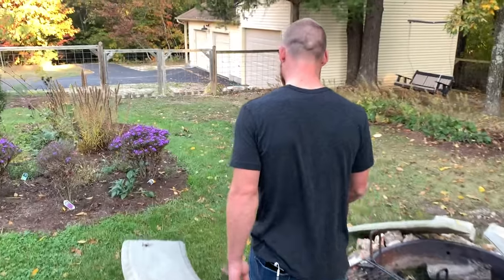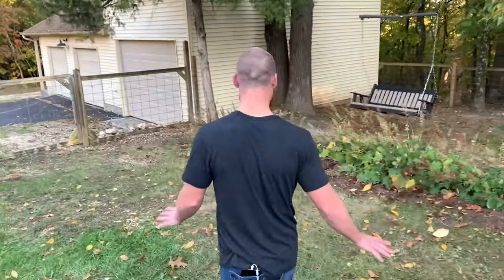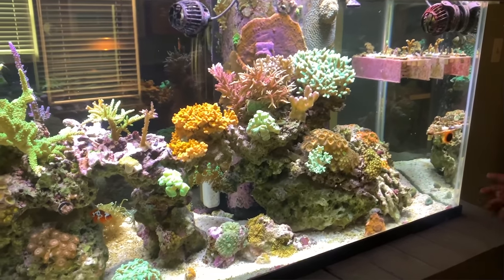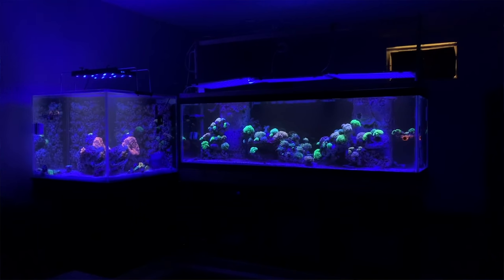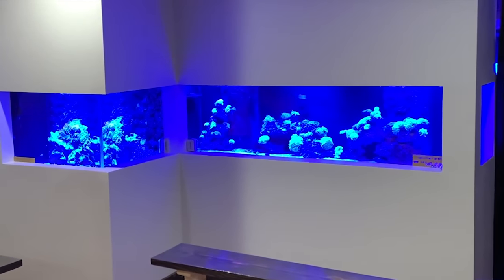Today we are headed to my buddy Ben's house. We've seen his tank and system evolve a lot over the past year - from his tank lit with only $100 lights to the beautiful L-shaped euphyllia garden and clownfish harem tank. And now the beginnings of a small business have formed. I won't waste any more time up front here so let's head on over to Ben's house.